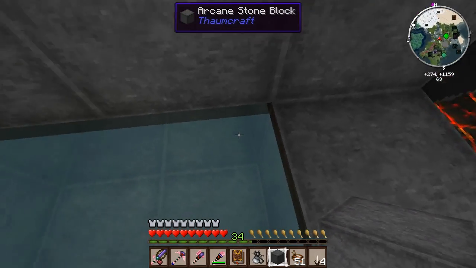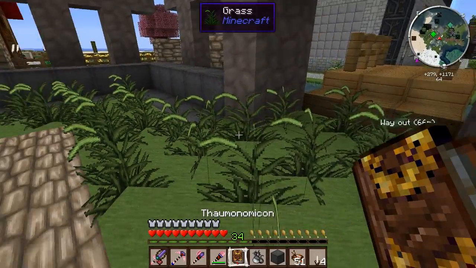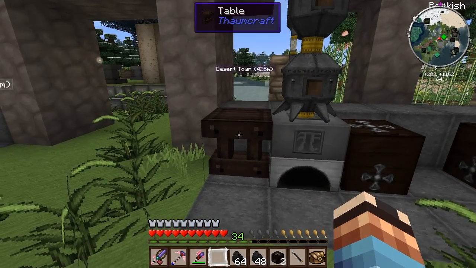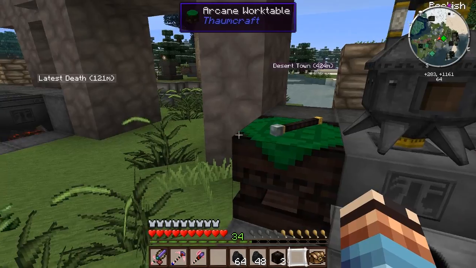Cool. Now that looks pretty sweet, I think. Alright, I'm gonna go collect what I need to make these arcane lamps. Okay, I have all the components here. First let's make an arcane crafting table over here. We can just leave our wand in there for a moment.